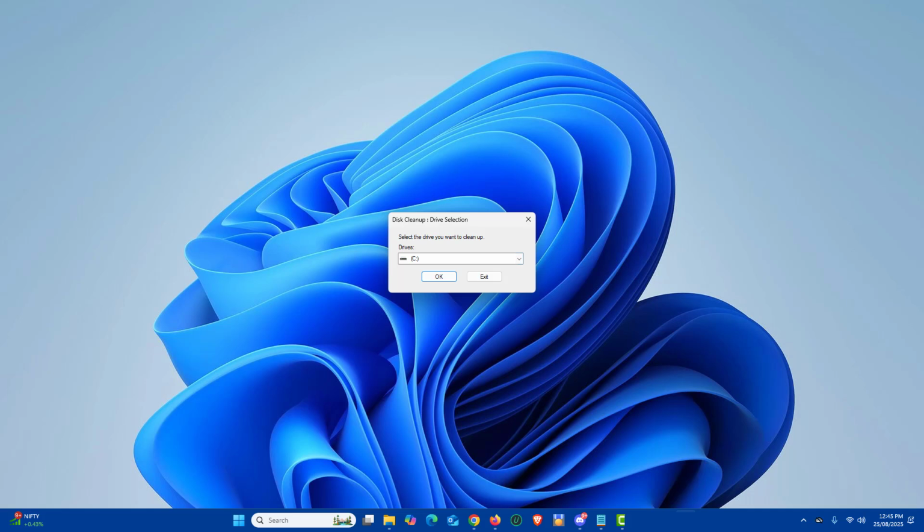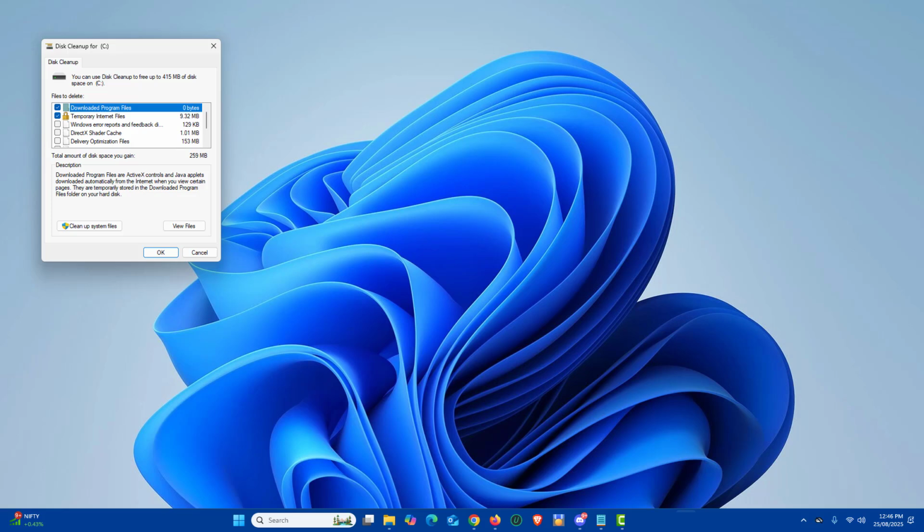Normally, this will be C drive. Click OK. Now select everything you see like recycle bin, temporary files, thumbnails, delivery optimization files and more. Once all the boxes are checked, click OK and confirm.